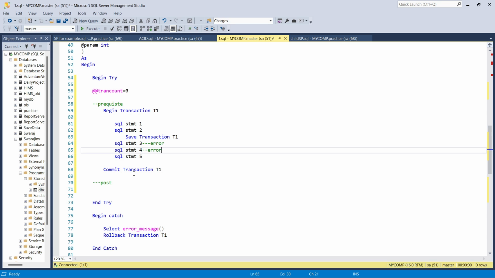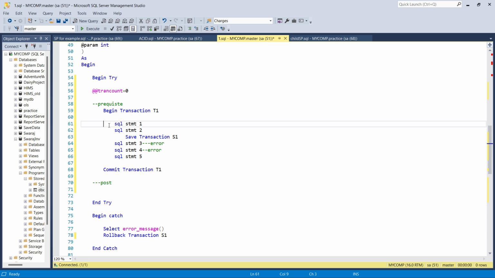Then we can roll back the transaction up to that particular save point, S1. So instead of rollback transaction T1 we use S1; instead of a complete rollback, we can roll back part of the SQL queries, or a part of the transaction.